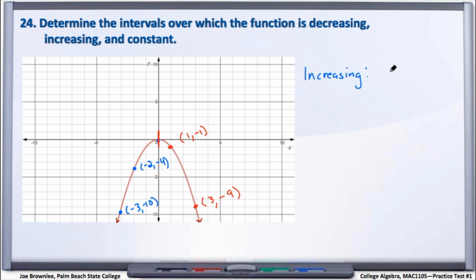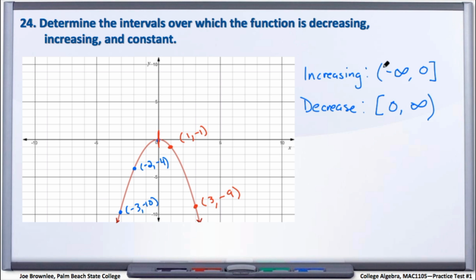also get bigger, and that interval is from -infinity to 0. But this function begins to decrease from 0, right? It turns around, down through +infinity. All right, so notice that we're using interval notation again. We're talking about domain here. These are domain intervals, but what we're using to determine increasing and decreasing are what's happening to the y values.